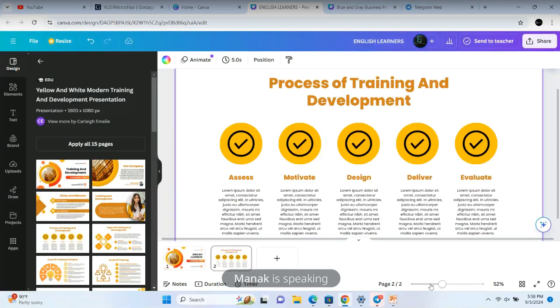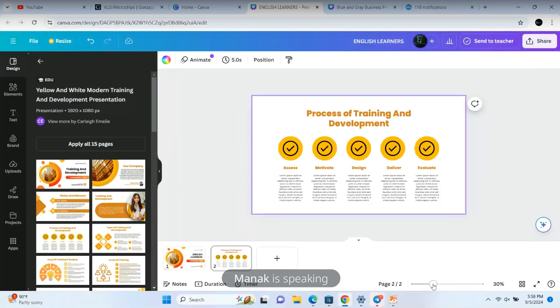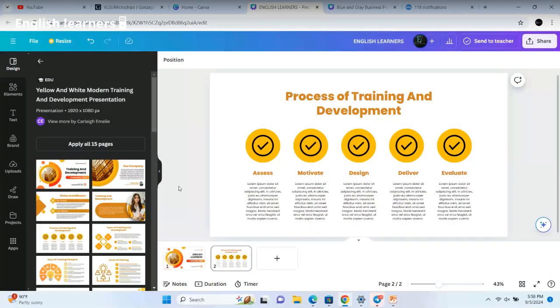Here you will get many slides free of cost in an impactful way, and you just have to alter all the necessary information as per your requirements.